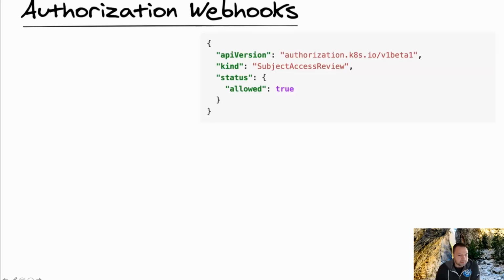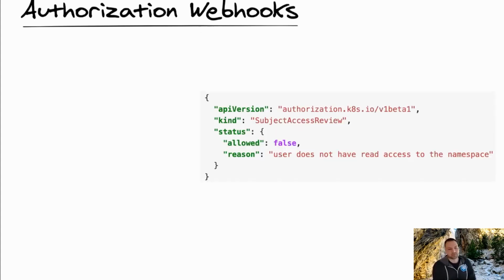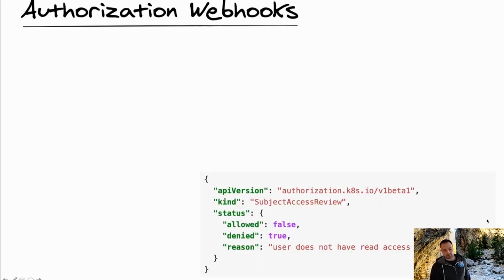So as webhook server, you basically have three options to answer here. First of all, the request is allowed. Second one is the request is not allowed from my point of view, but I also don't want to explicitly deny it. So in this case, the Cube API server might also consult other authorization handlers. This more or less means that you don't have an opinion. You cannot say yes, it's allowed, but you don't really know. And the third option here is to explicitly deny the request, which would mean the Cube API server would not consult other authorization handlers.